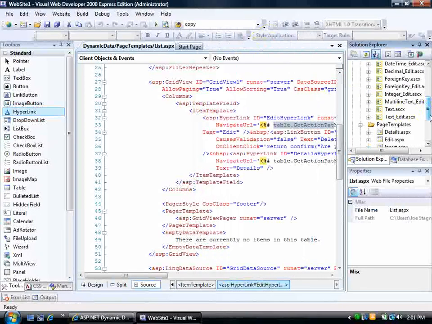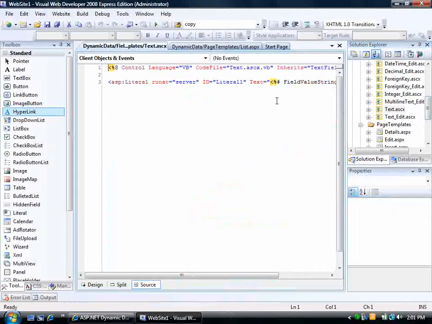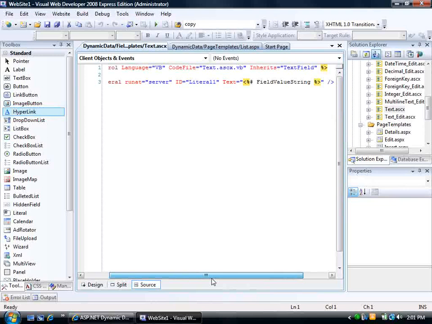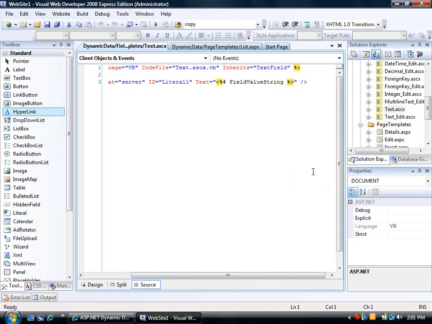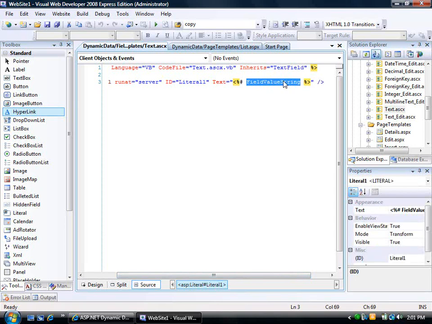Let's go ahead and look at just one of those. Notice here, all we're doing in the text field is saying this is our control template. It's an ASCX file, so you might derive that this is built on the standard ASP.NET controls mechanism. Then we're just saying this is a literal, and we're getting the value out of whatever the field that we're displaying is. So again, very dynamic, and it's a literal because even though it's a text field, this is just displaying.